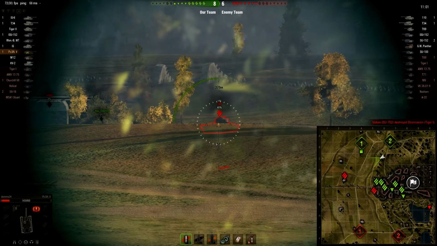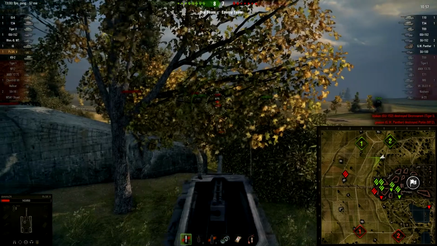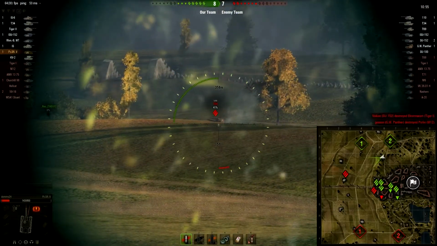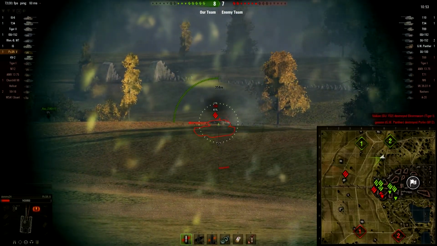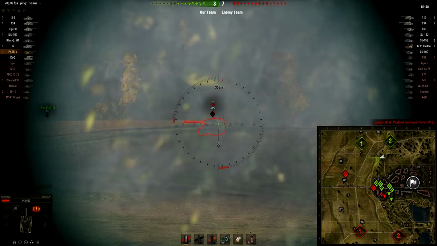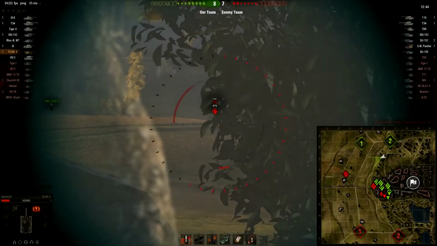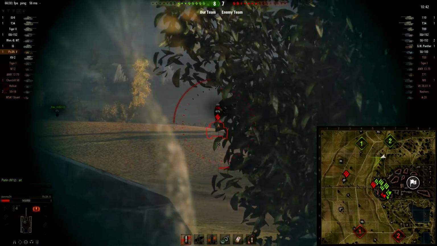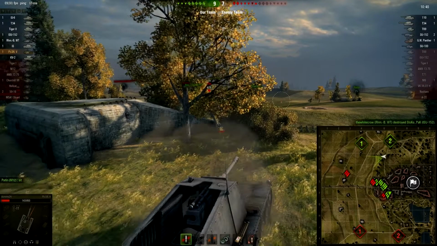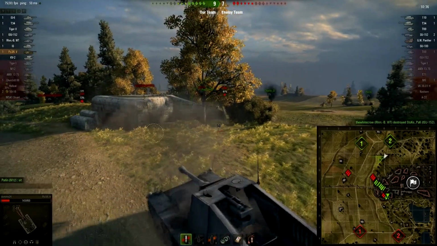I know if I shoot from the front, which almost every noob is going to do, I'm going to bounce, especially with 169 pen. So I'm thinking now, maybe I can get a shot into him from the side on that turret. Nope. Now I know that I've been spotted, especially when I put the cursor on him and the tank's looking right at me. He knows I'm here. So now I'm moving around.